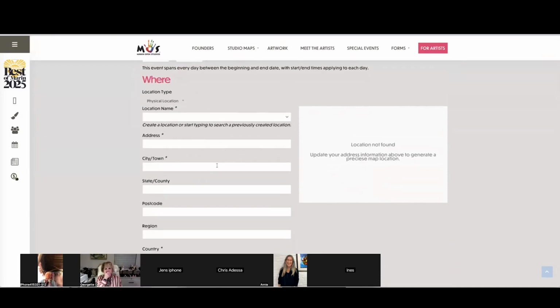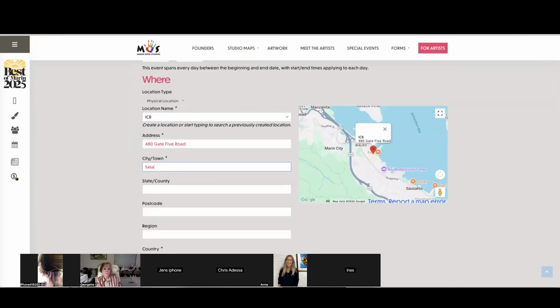And if I put in an address here, that would generate a map location. So let's just say it's ICB, 480 Gate 5 Road, Sausalito. You can see now a Google map comes up here on the right, showing people where it is.